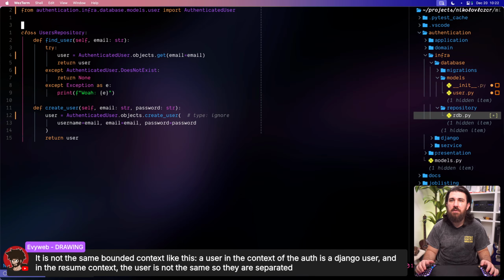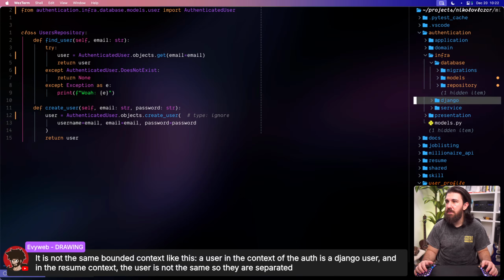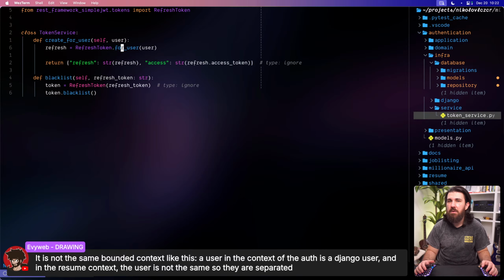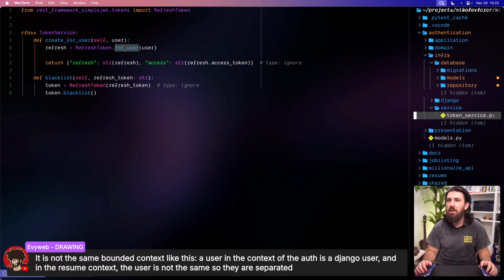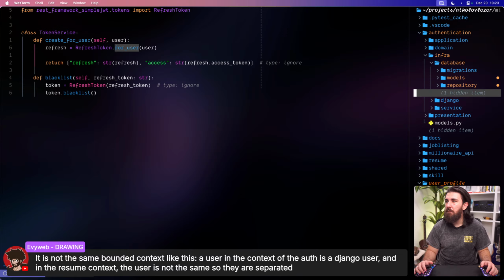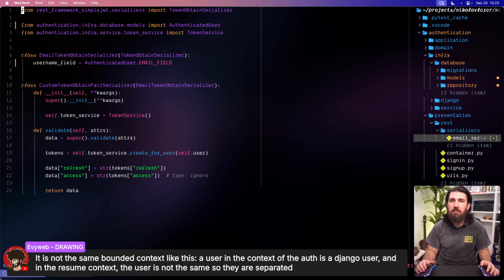And we should also update. Actually, everything is updated because I use that thingy there. Token service doesn't care for the user. And in the presentation, username field is authenticated user.